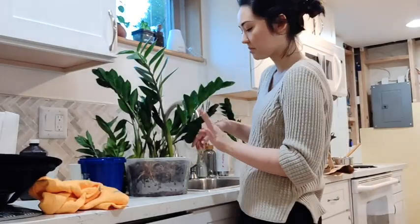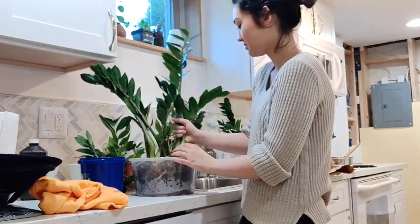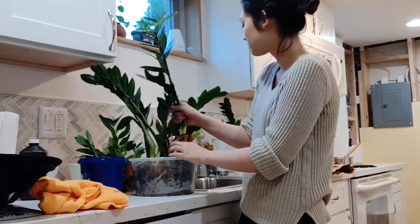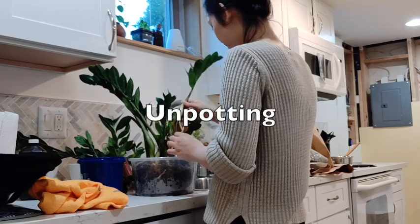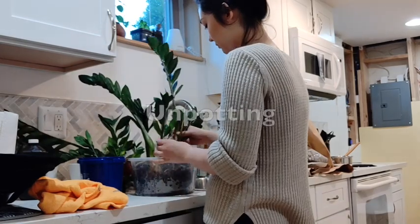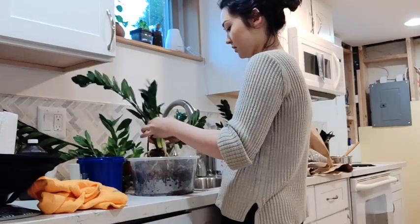So the camera stopped recording, but that's totally fine because I decided to add this stock in anyway, so I have to do it all over. So it's fine. I just need a place to put these. And this is very much the biggest plant that I have transferred into LECA.